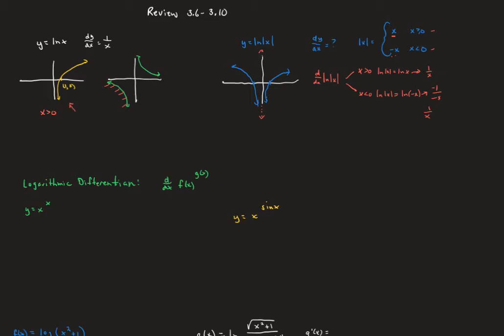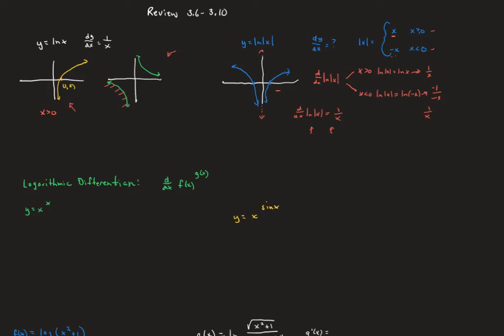So what I want you to take away from all of this is that you really don't have to worry about that whole absolute value thing. The derivative of the natural log of the absolute value of x is just 1 over x. Now the domains of these two match. As you can see in the blue curve here, the natural log, and the 1 over x, the original green, is going to be its derivative.